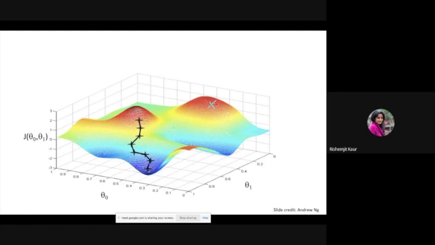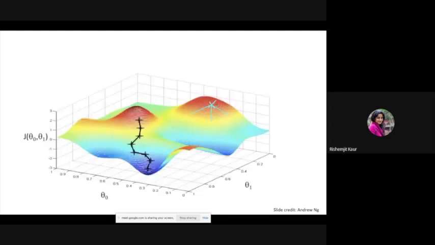In order to reach the minimum value, what do you think we do? Now imagine it as some sort of a valley. In order to reach the bottom of the valley, you may have multiple options, but what will be the fastest way? You look at the slope which is the steepest, right? That may help you reach there the fastest. From this point we can go in several different directions, right? But we want to go in the direction where we get the maximum slope, the maximum gradient, and we want to descend in that direction. That's why it's called the gradient descent algorithm.